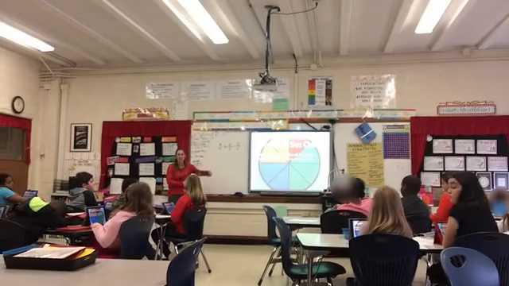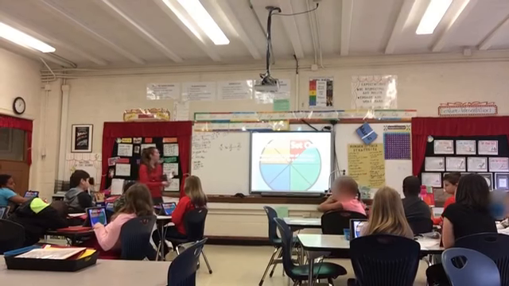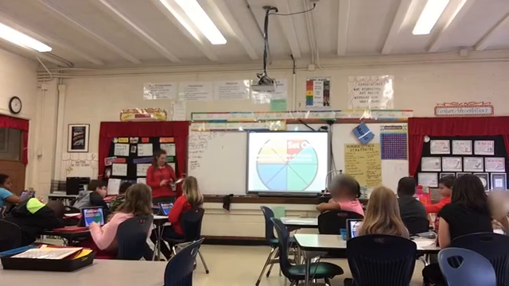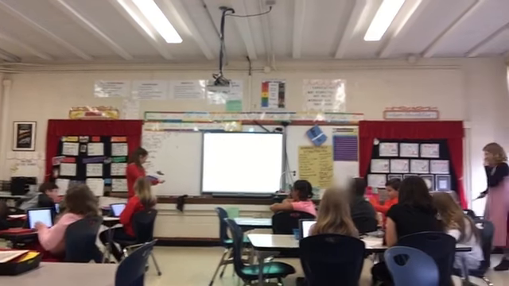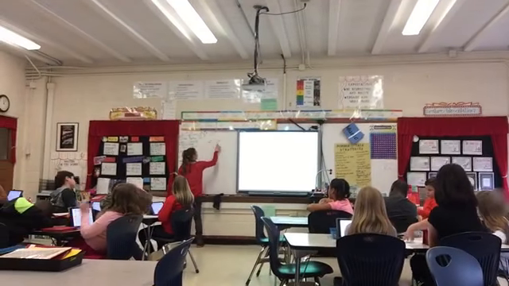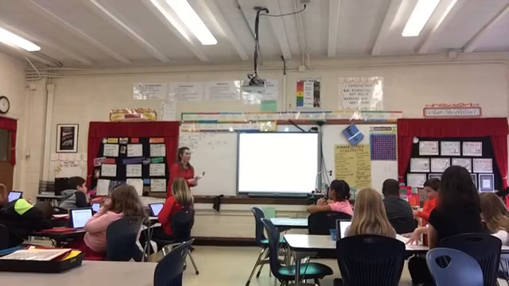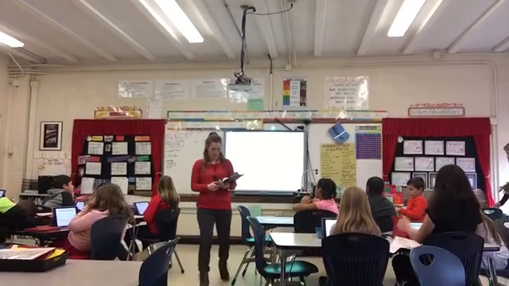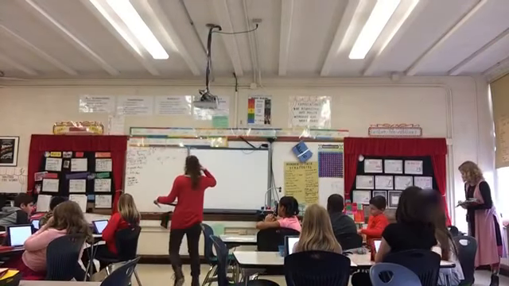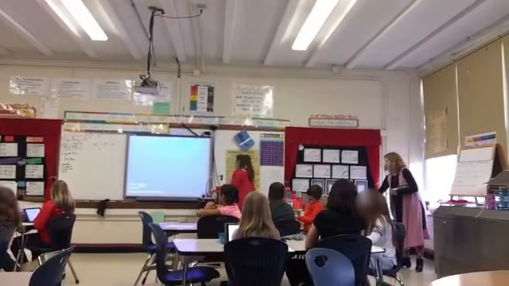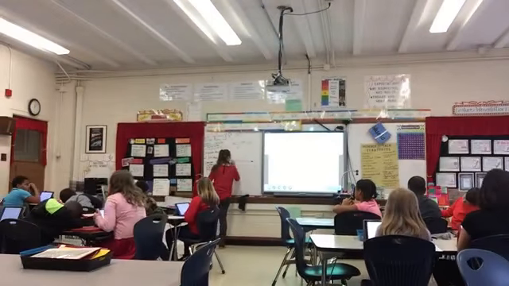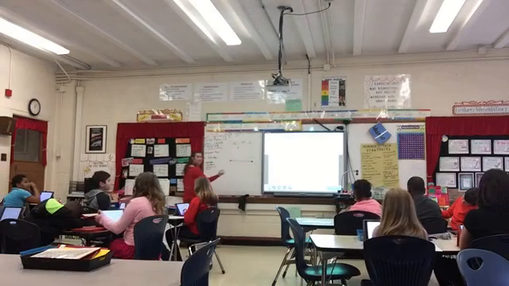So our first strategy is to compare a fraction to its benchmarks. Specifically, 1/2. Exactly, Bryson. So we need to know that greater than, less than, and equal to are going to be the symbols we use in our number sentences. So think, how many sixths equal 1 whole? Tell your neighbor. Class, how many sixths equal 1 whole?